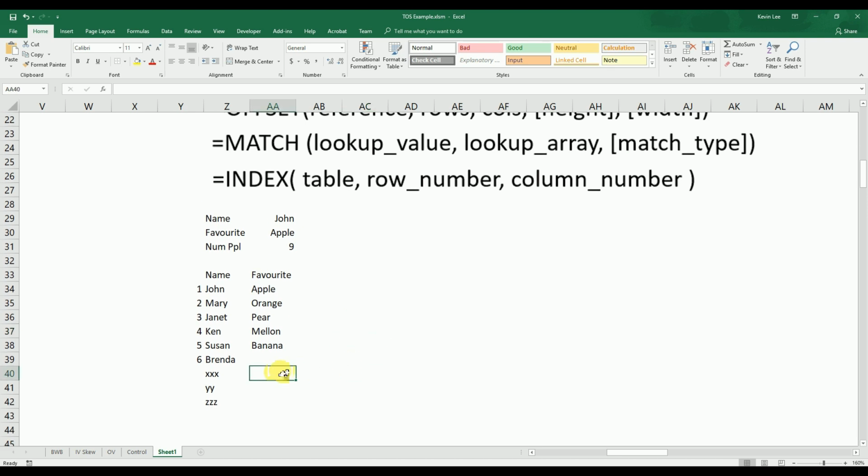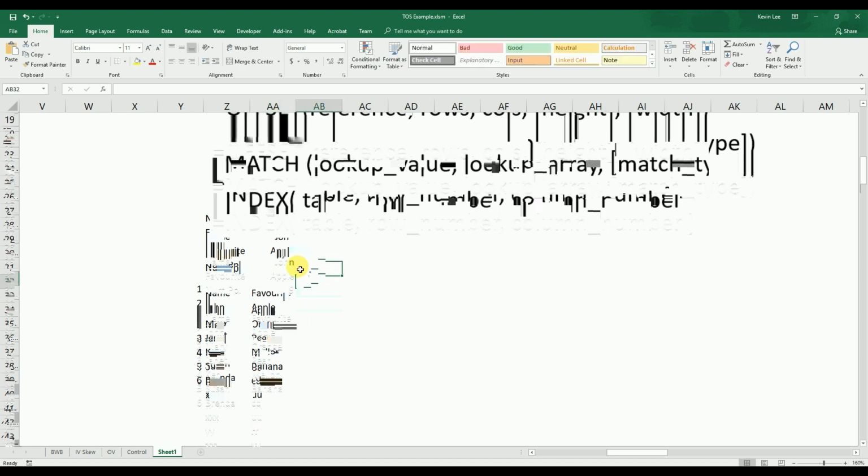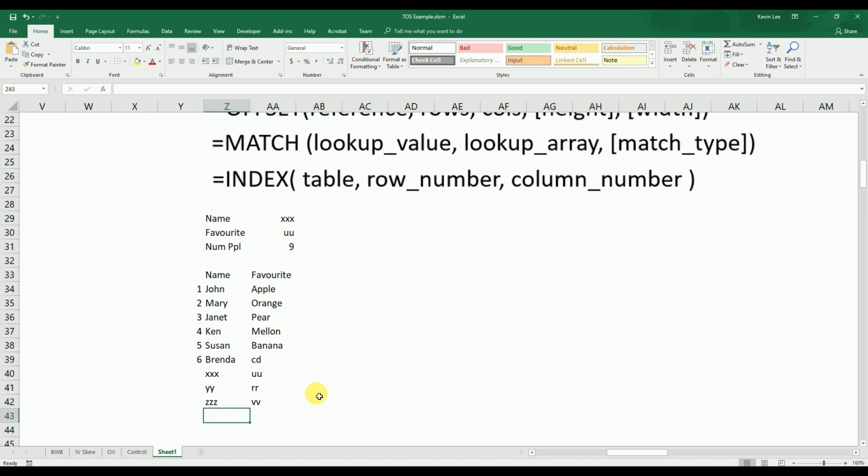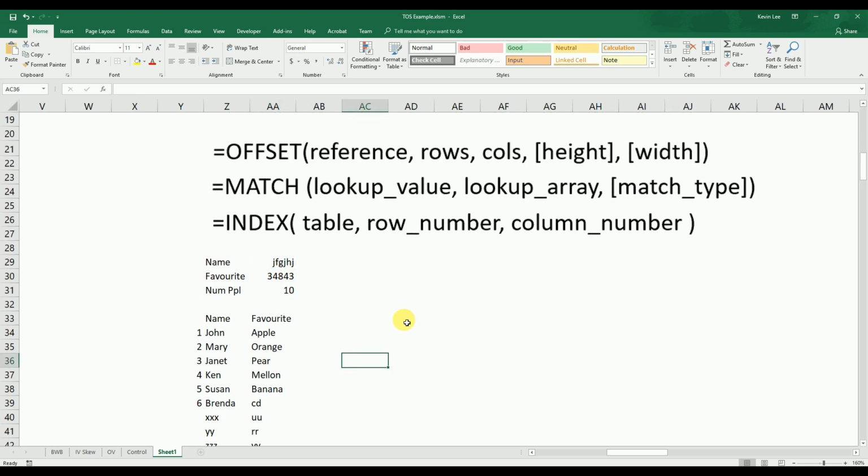So I've got a table. Now whatever I put, okay, it will work. So let's say I choose XXX. Now you get UU, right? You can dynamically expand this. Whatever you do, it will just add on immediately, and you get the answer. All right. Now, this is a very important technique. Now we are going back to our options table and make use of this technique to complete our table.